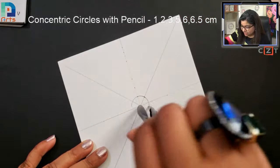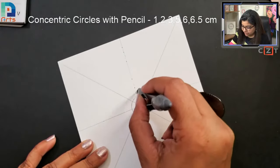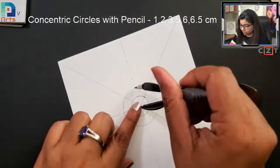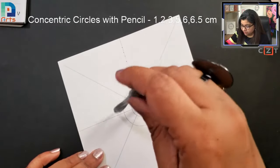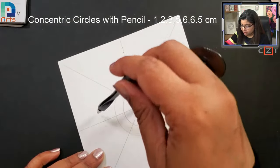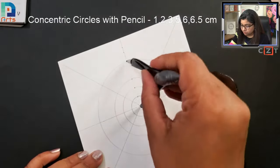I have been asked a question: when we use a compass and our paper is a little thin, because of the compass tip the center of the paper can tear or get a big hole in the middle. So how to fix that?